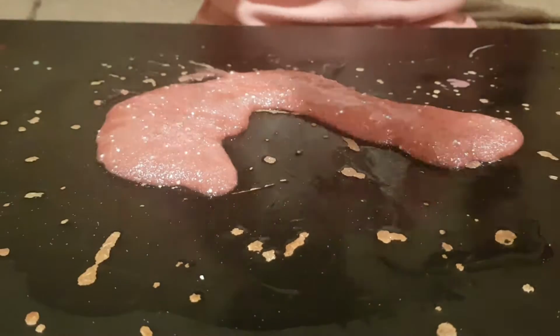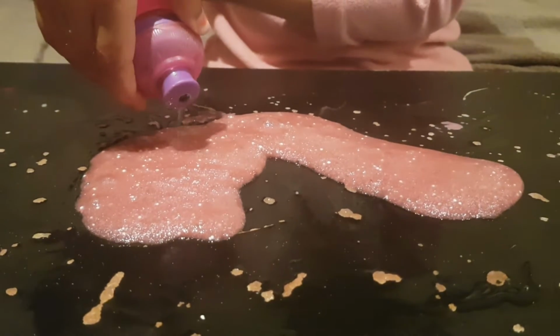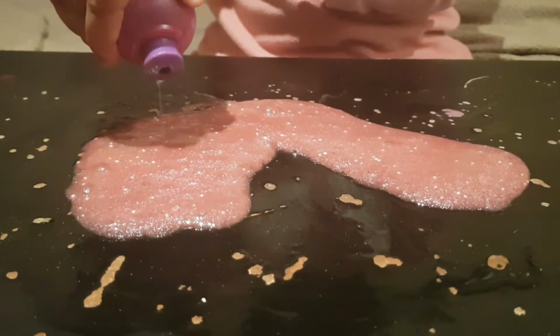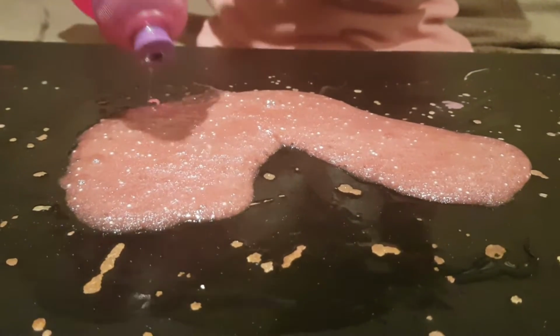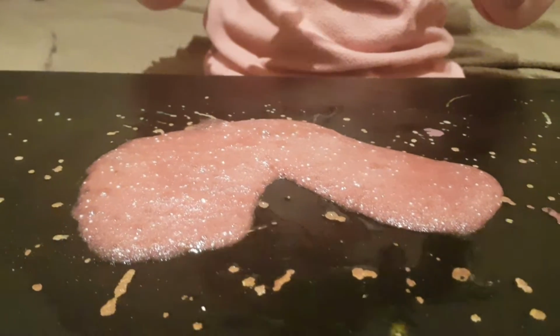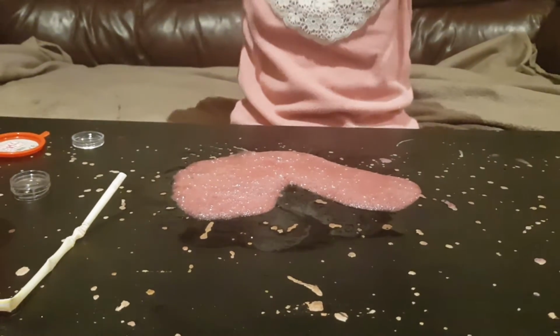Now they're okay. I need to mix them. I need some little tiny accelerator. My accelerator is done. I need to mix now.